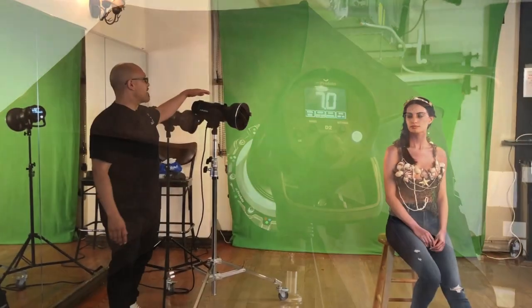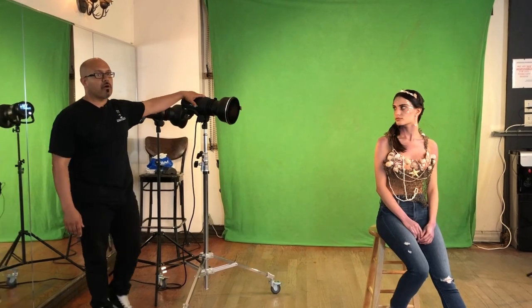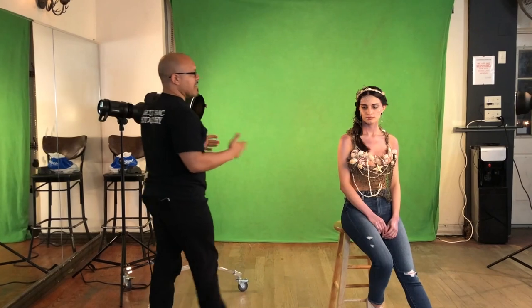As a side light, I have another Profoto D2, and this one's set at a power of 5.0 to kind of offset the main light. I also have a grid connected to it to keep the light directional on the side of her face — so it's kind of set up like a portrait shoot. This is the lighting setup we have for that backdrop.